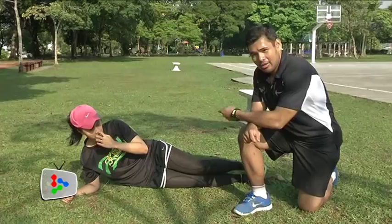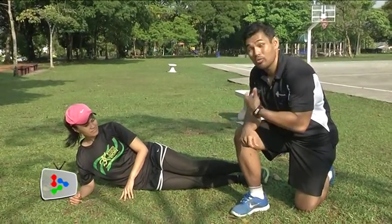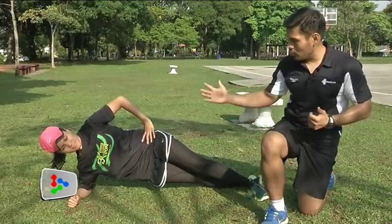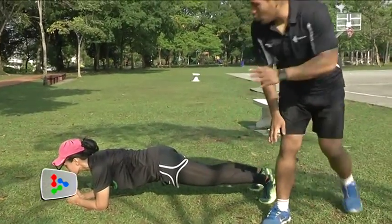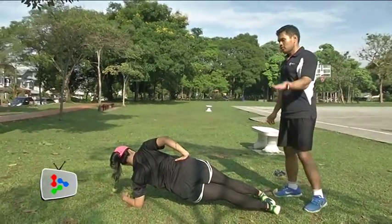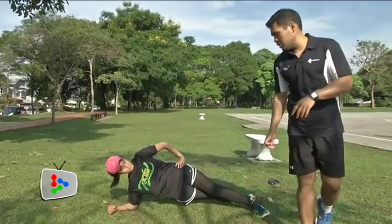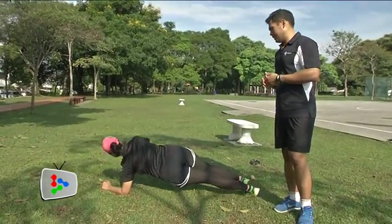If you find that the side plank is not challenging enough for you, you can do a rolling plank. A rolling plank is you start from a side plank position like this, and then you roll to a plank position. Again, keep the body straight, and of course you roll to the other side plank. Keep continuing this movement for 8 to 15 repetitions each side, 3 to 4 sets for this exercise as well.